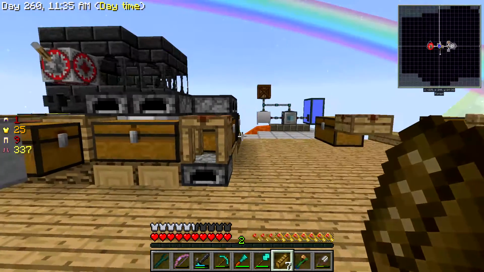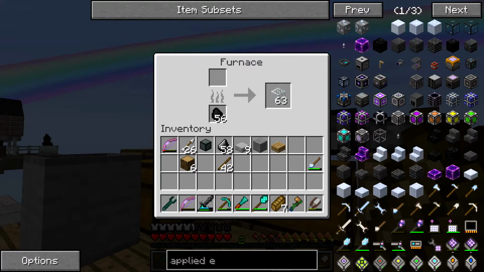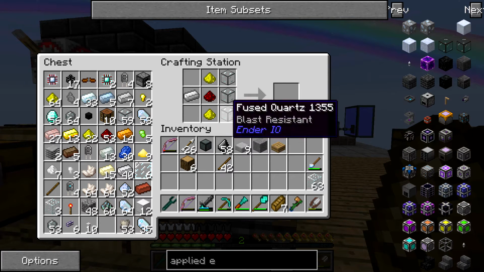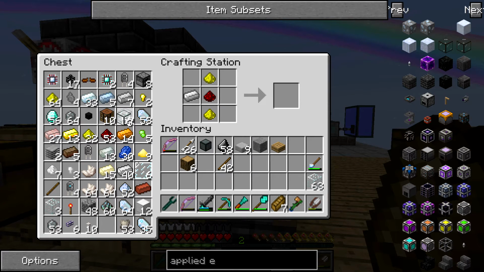Okay, lesson learned. When all the mods come together, there's gonna be a lot of items that are a little bit different with the same name, but kind of different as well. We did 63 glass. We're ready to roll now. We need a better, look, it's so dumb. Fused quartz or quartz glass, which one would you choose?